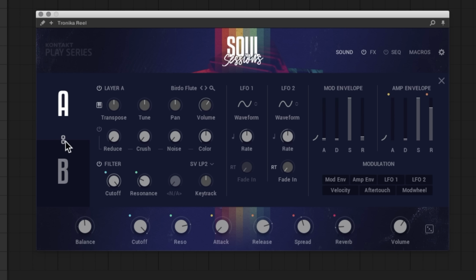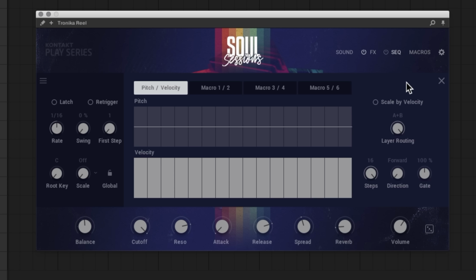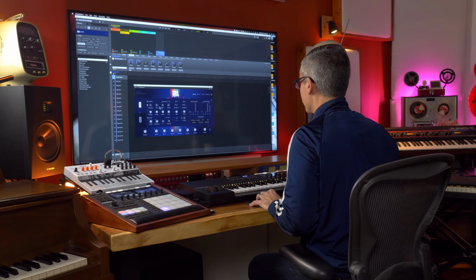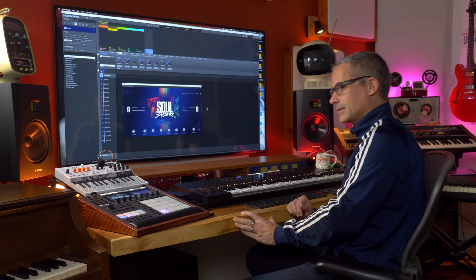So now they're both at 0. So let's undo that again. And let's go to layer B and put it up a fifth. And then anything that's got a little dot is going to be assigned to a macro. So again, just go check out my other videos for details on that stuff. There's a ton of stuff you can do with the macros. And then we've got effects in here built in as well. You could turn those off if your processor's getting a little bogged down. But that is kind of the gist of the interface. It's a 2-layer kind of thing, which is similar to a lot of other virtual instruments.